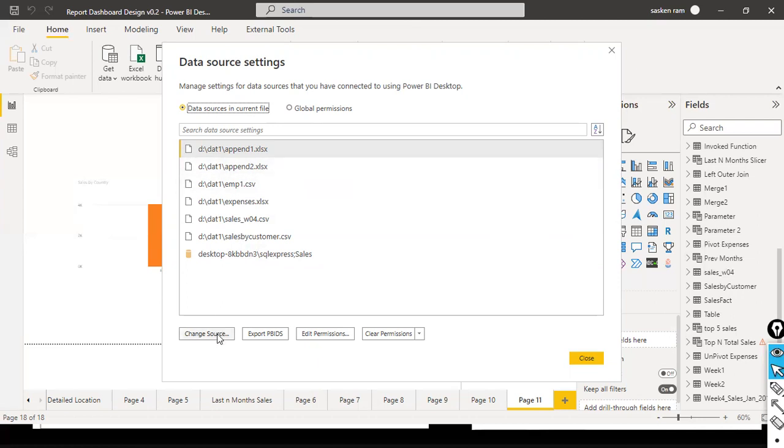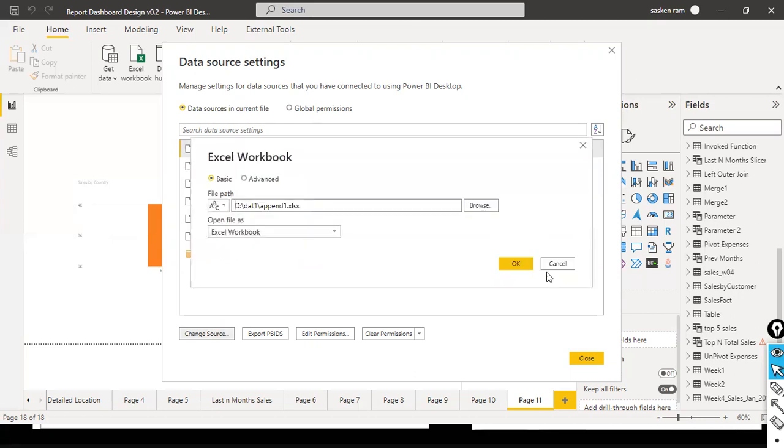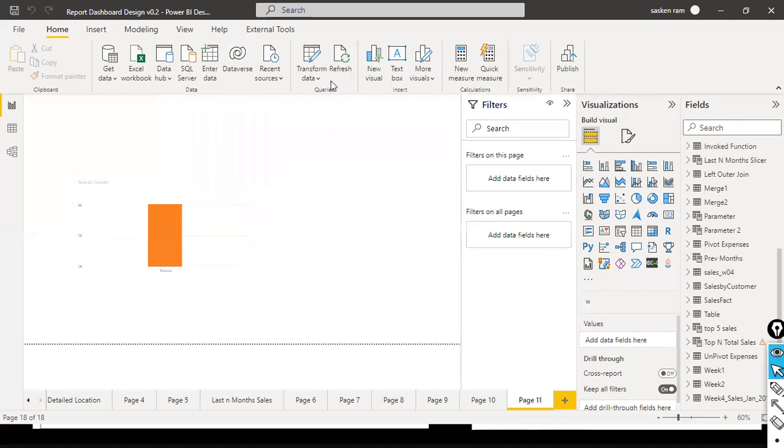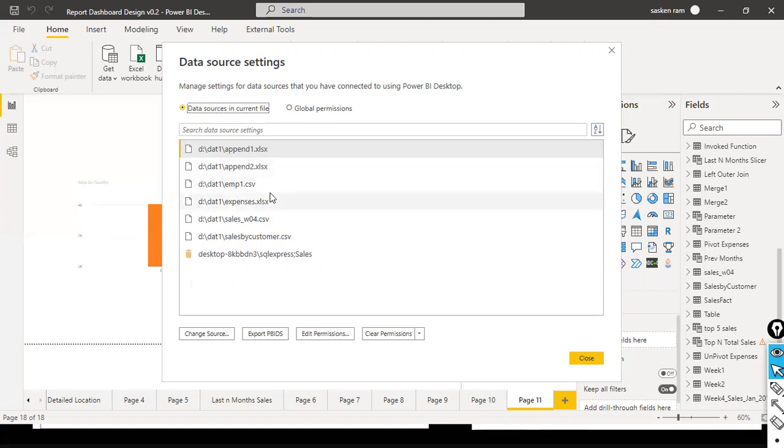And here I can change the source. For example, if I share the report with the QA team, what will happen? They need to open the report and go and select here, and make changes here. If the QA team doesn't know the Power BI tool, they know only SQL queries. It is painful. Again, they will have to call the developers and ask for support. You need to tell them, click on this, click on this, click on this.